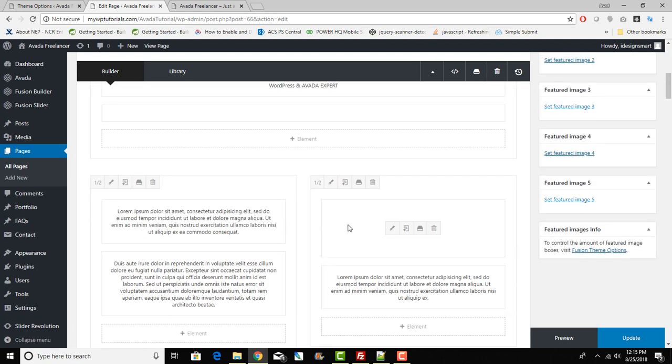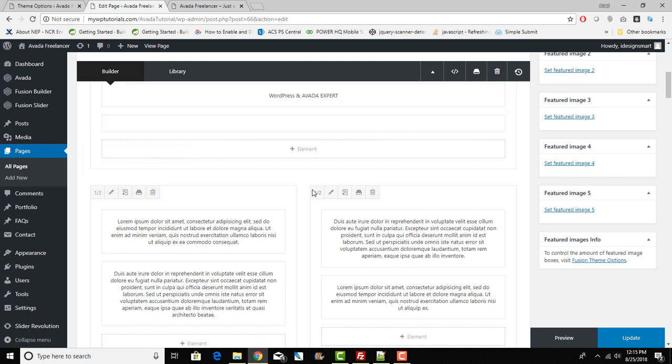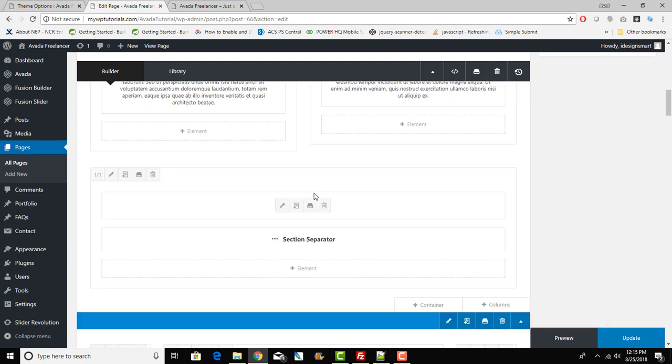Now it doesn't have to be text. You can add a photo or a different Fusion Builder element if you want. There is no restriction, and you can clone existing columns like that, or edit the column, or change the widths of the column. So instead of a half and half layout, if I wanted, I can do 2 by 3 and 1 by 3, for example. It all depends on how you want to set up your layout. Okay, so that is a good thing.